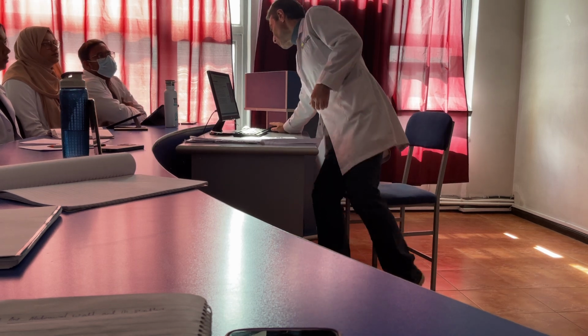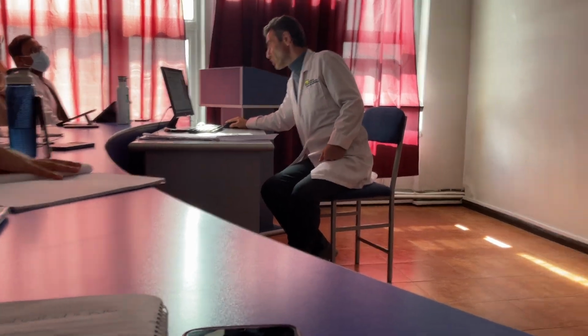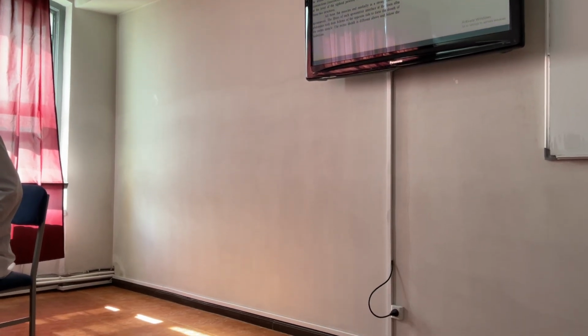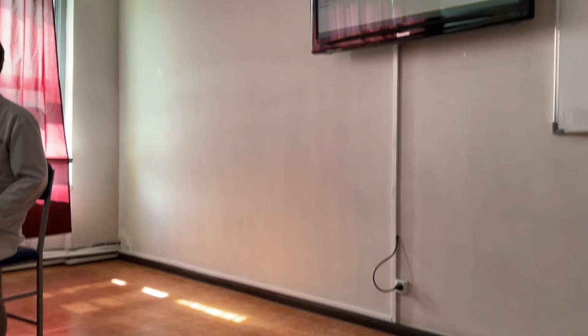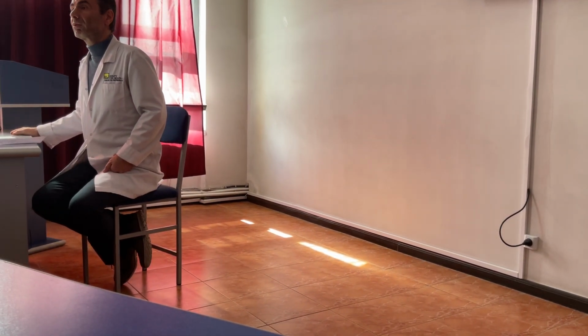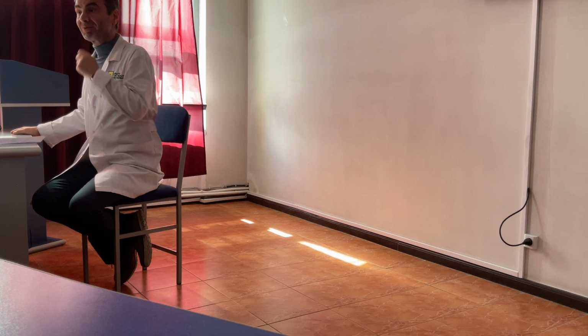By the way, the Spigelian line is also weak. Because if you look at this picture, you will see that in the region of the Spigelian line, again, we don't have any red structures. Is it as weak as the white line? No, because it's not so wide. But is it weak? Yes.